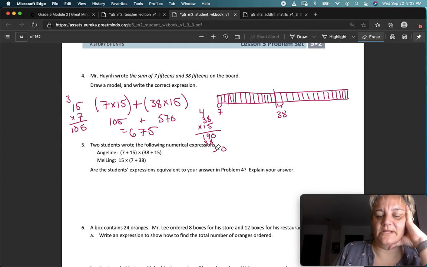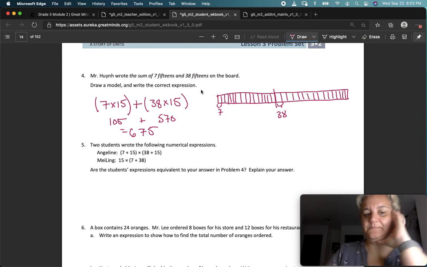Okay, I'm going to erase my work here, but I like it when you show your work. So if you can leave your work on your homework, that would be great. I'm going to clean it up so that you don't get confused by it, but I would really like to see it on your work.